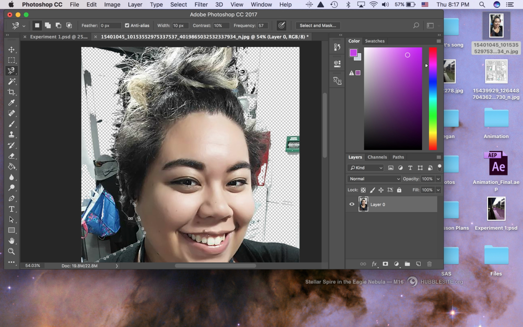just a warning, it does not do a phenomenal job. It actually doesn't even do an okay job. Most of the time it does a poor job, especially where the hair is concerned. So what you need to make sure you're doing is help guiding it, and you also want to make sure that if you can't get it exactly on, you want to make sure that the line isn't going in over any part of your hair or body, because then it will automatically take that out of the selection. What you want to do if you can't get a perfect selection is just get a rough selection outside.